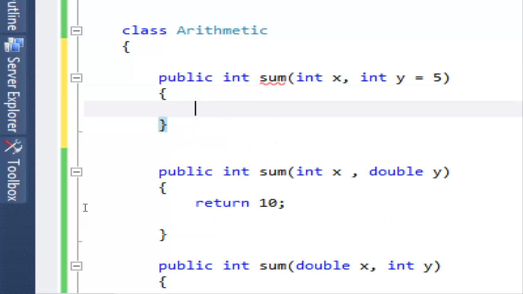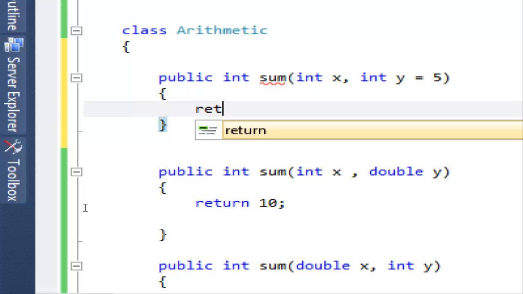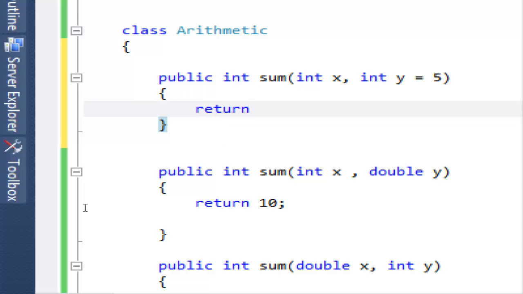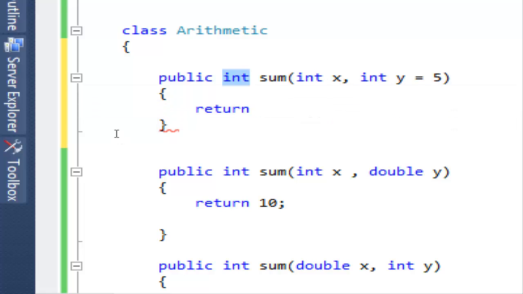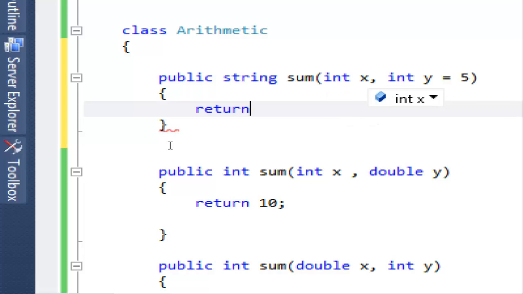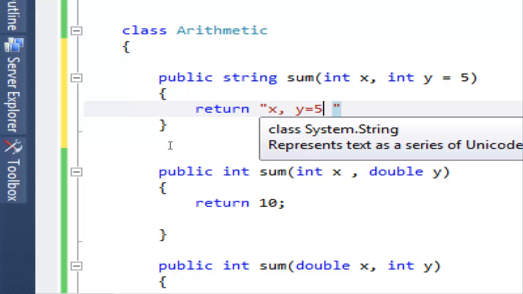I will try to return something so that I can see just a small change, so that I know what it is trying to return.